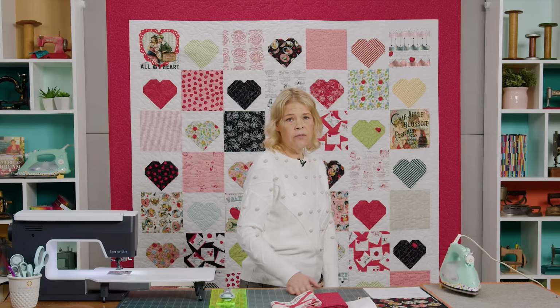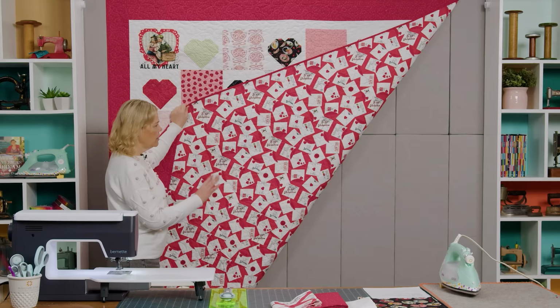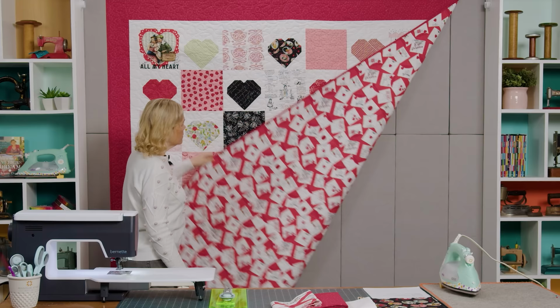I went ahead and used this beautiful 45. I just love all the little envelopes of the Valentines. I think it's so pretty. It's machine quilted with the Easy Hearts, or the Hearts Large pattern, I think it's called online. And I love it. I just think it's so great. So this quilt ends up being 79 by 89.